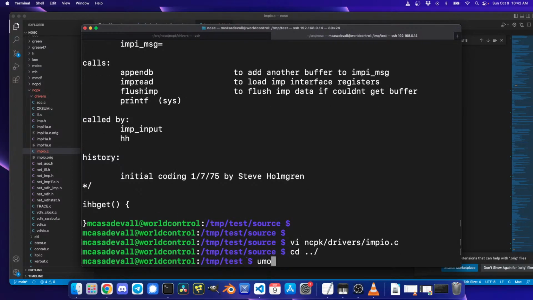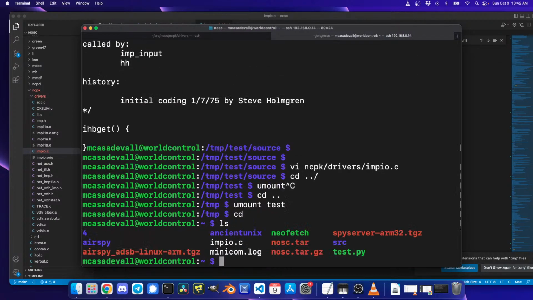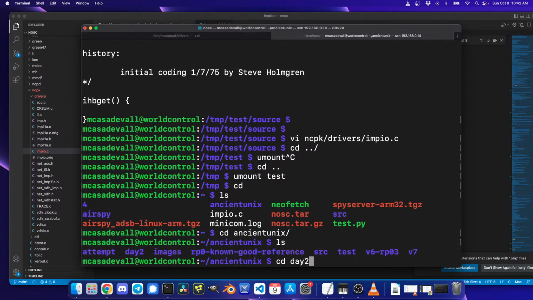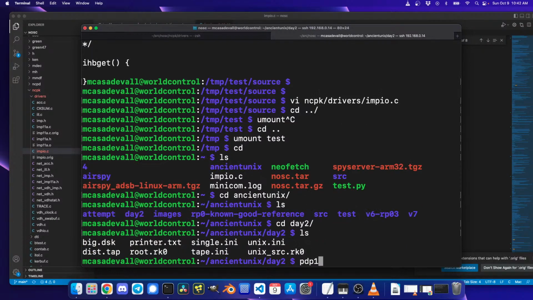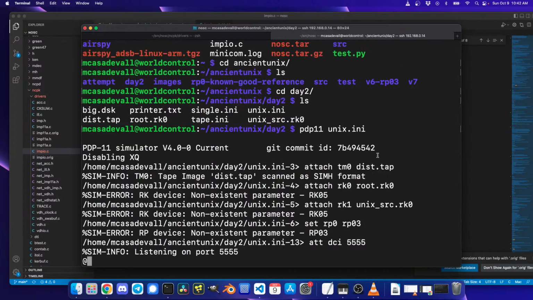Okay, unmount, or let's get out of here. Unmount, test, and then let's fire it up. Actually, I'm not running in screen, so let me get this running in screen.